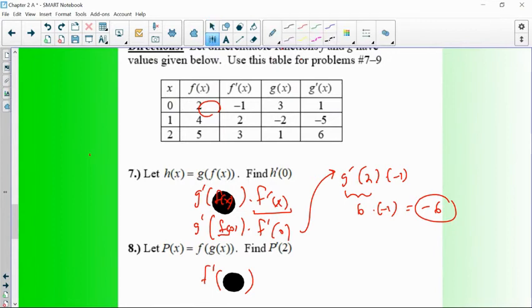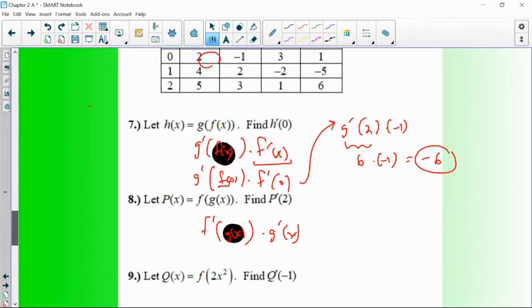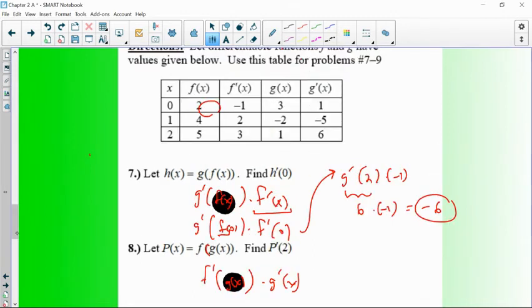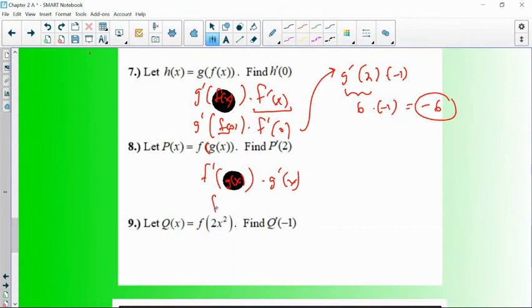That thing goes here. So what was that thing? That was g of x. But then afterwards, you multiply by the derivative, g prime. And so then again, we fill in our missing pieces. So it's 2. So it's f prime of 2, and then times g prime of 2. I'm sorry, I made a mistake there. Let me go back. It's f prime of g of 2 times g prime of 2.